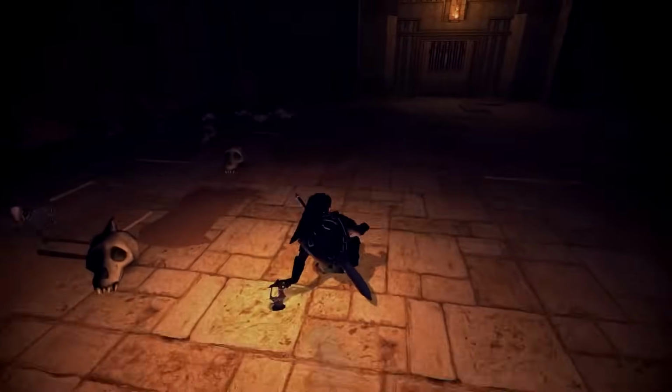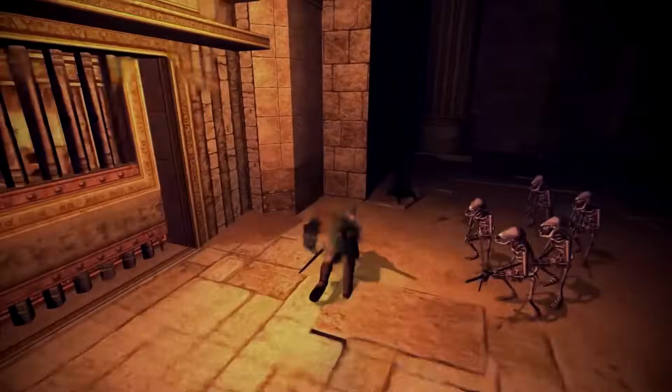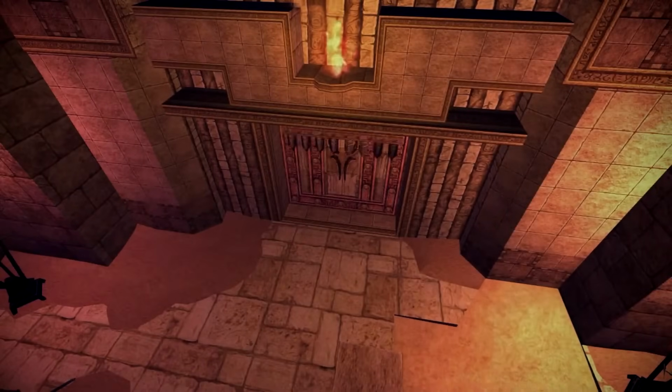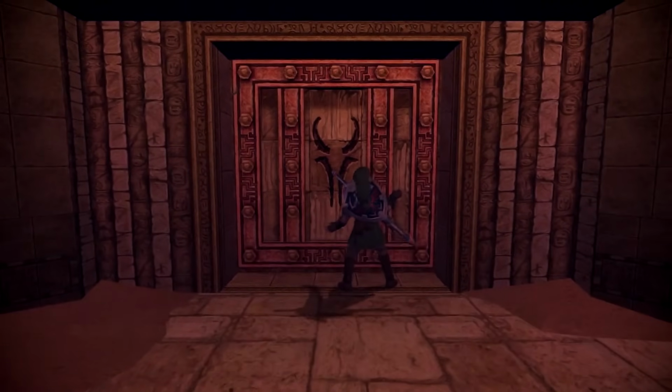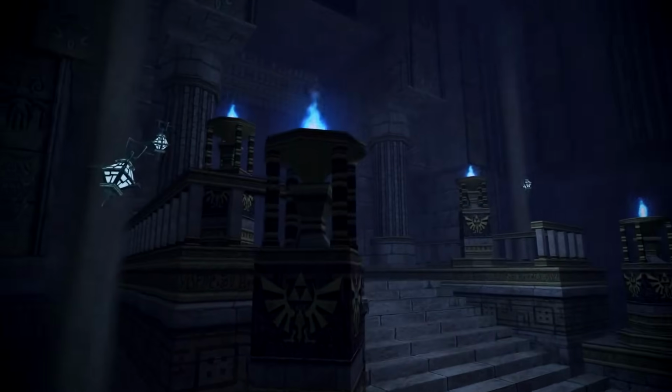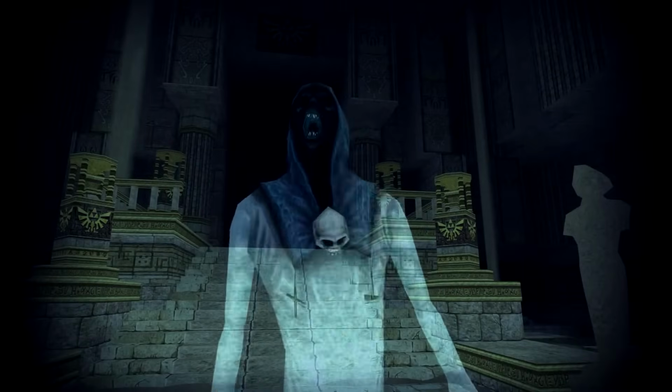The insides are old and ruined, crumbling. Sinkholes are wide open. Enemies such as Re-Dead Knights, Ghoul Rats, Poison Mites, and many others can be found here. Poes are a big part of navigating the beginning of this dungeon, as Link must hunt down 4 of them. The whole place feels empty. Because it is. You are alone here. Alone with the undead and spirits that call this place home.